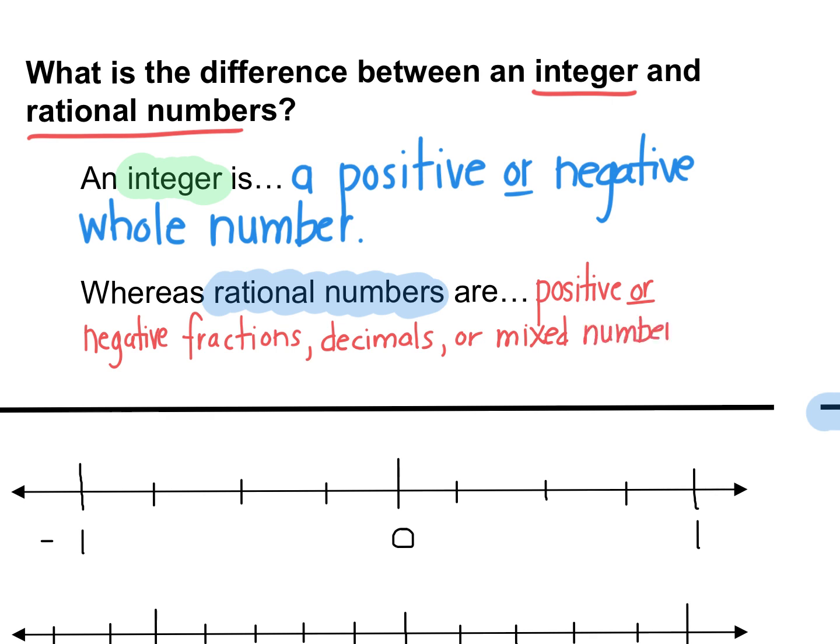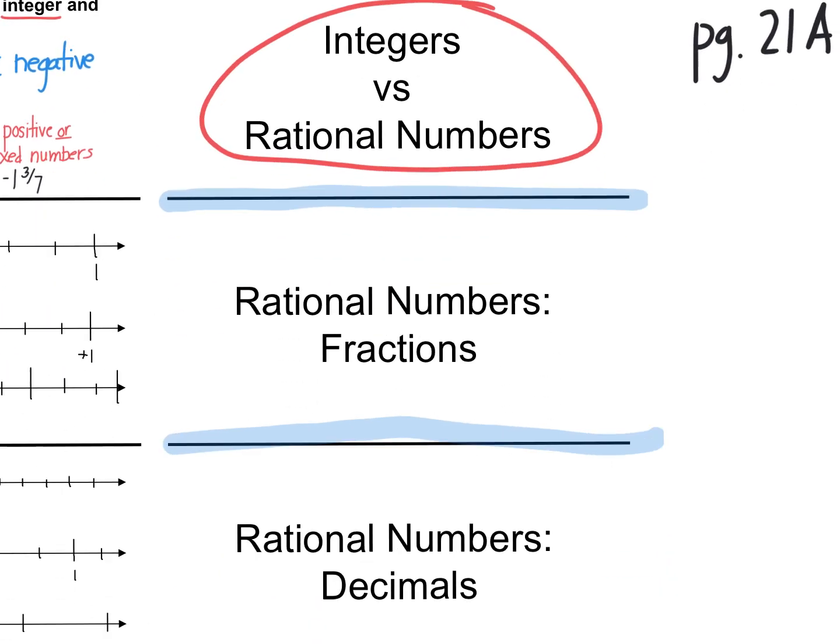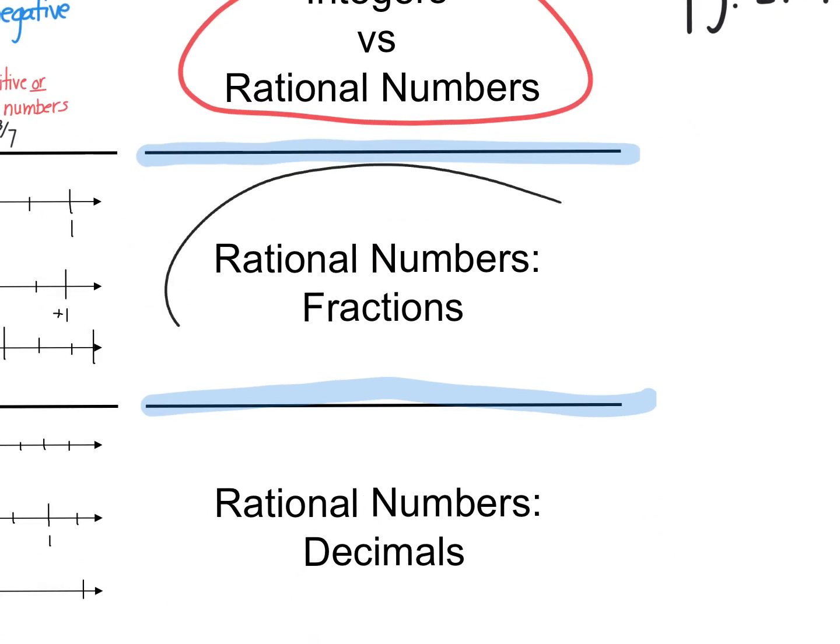So rational numbers are not whole numbers, okay? They are not whole numbers. They are something like -1/4 or 1.57 or -1 3/7. Anything like that is what we call a rational number. So it is not a whole number, okay? Not a whole number. That's really important to remember. So make sure if you weren't here yesterday, you have all of this written down. And then what I would like you guys to do is go ahead and go to tab 2, rational numbers, which are fractions.